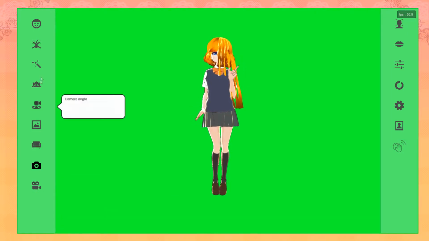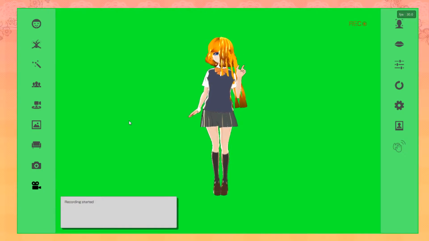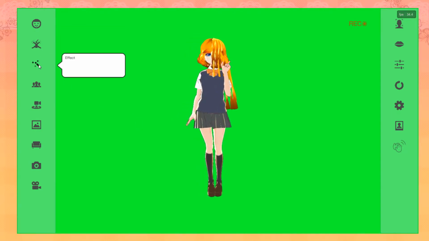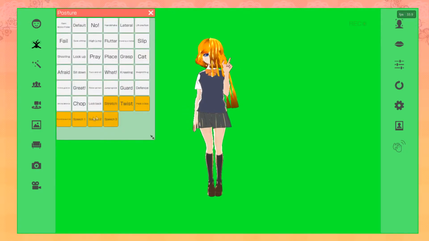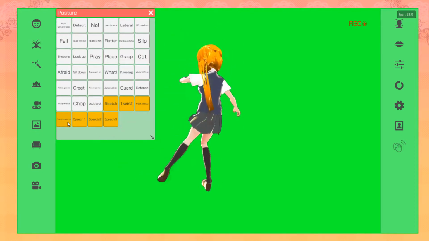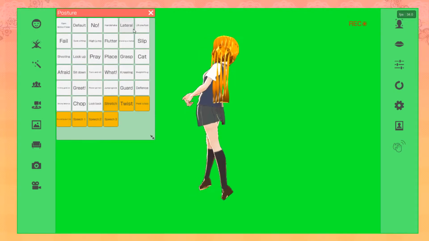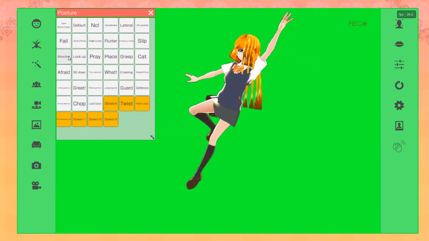Okay, so you record it. So I can do a recording within a recording. That would be interesting. So you've got her doing her magic. She's doing her little talk. And then we can have her doing her roundhouse kick. Kicking some child over or something. Lateral slip. I don't even want to know what's happening right there. Shooting. Okay, I think we've got the gist here, so let's stop that.